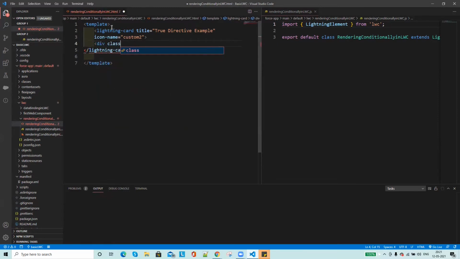Let's give a div with class slds-m-around_medium for padding.